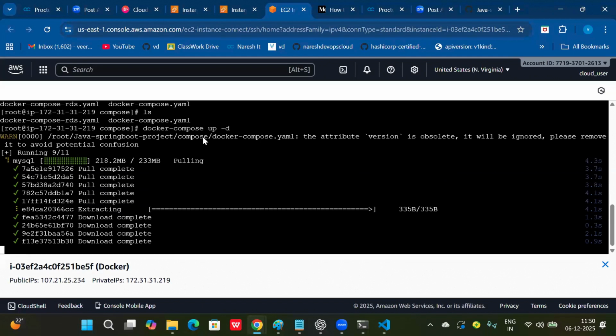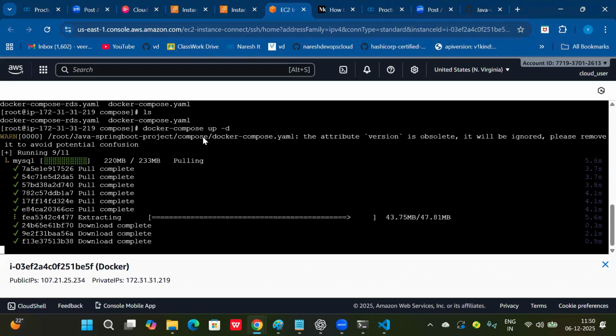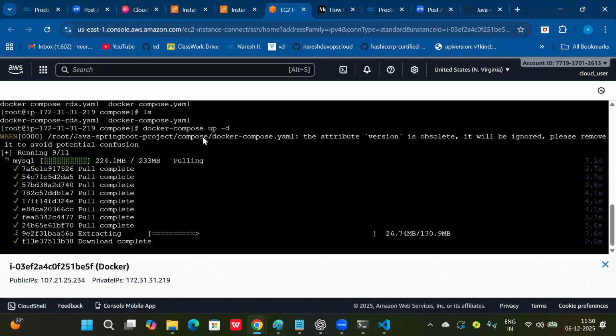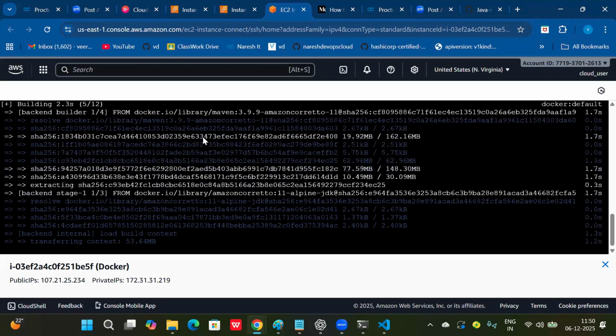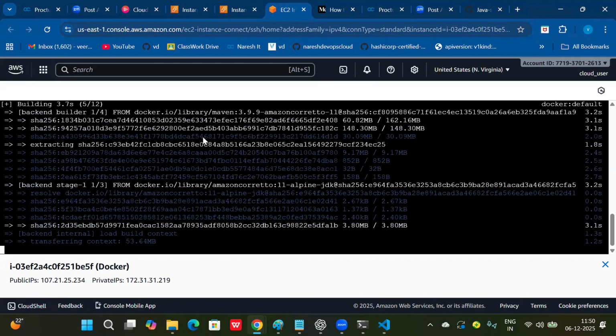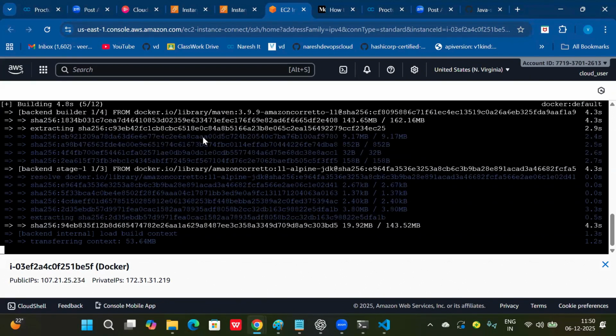So first, which image is pulling? Why? First we have to start from the database, then backend, then frontend. So end-to-end we are automating.